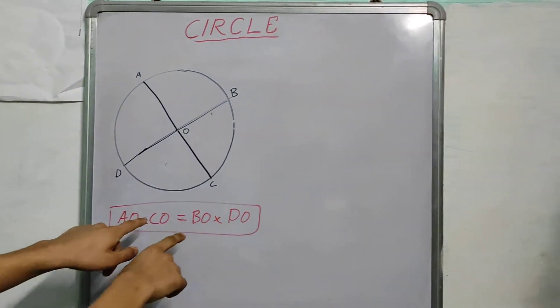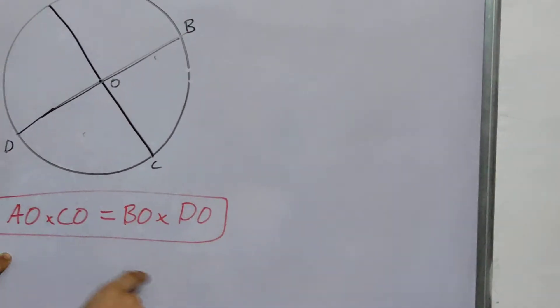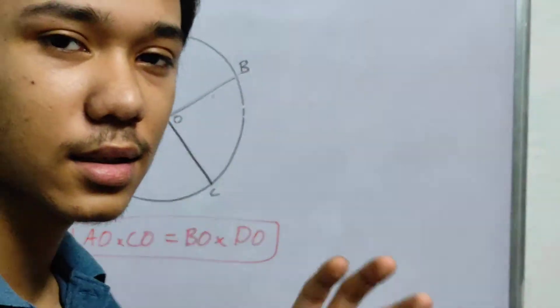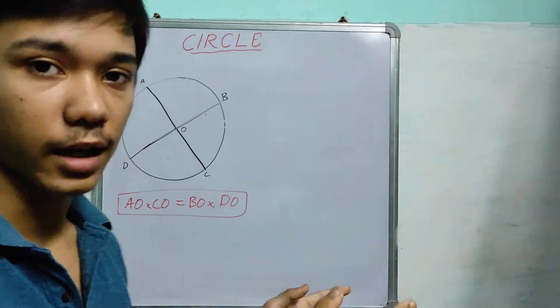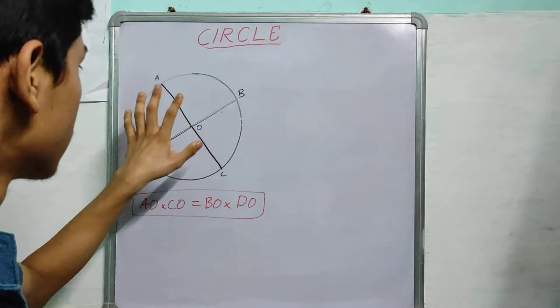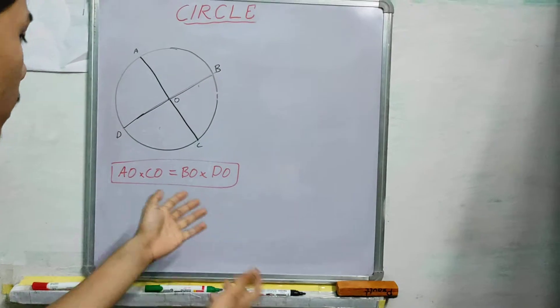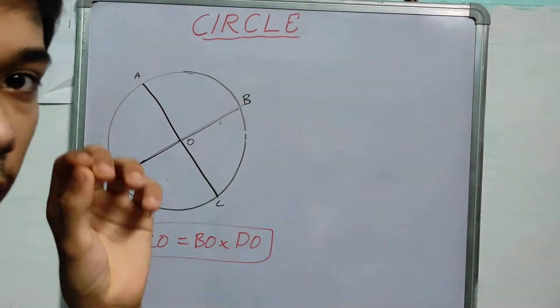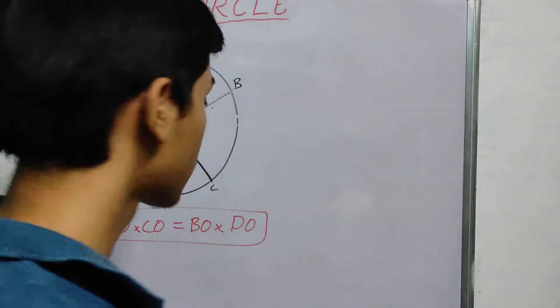So if you just take BO down to the left hand side and CO to the right hand side you will already see that similar triangles are somehow related to this one, and yes they are, your intuition is correct. We will find two similar triangles and then we will get this ratio very easily. Now here is the important part, after this you can do this yourself.